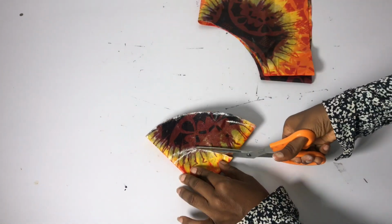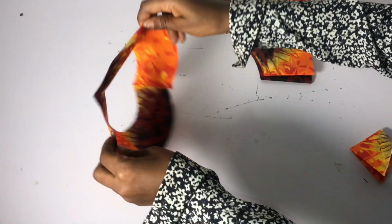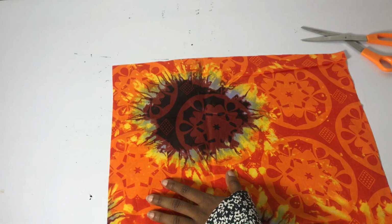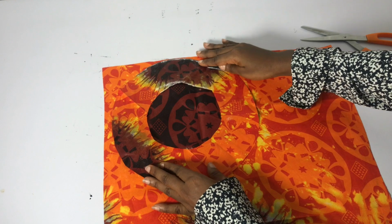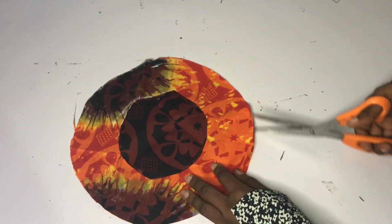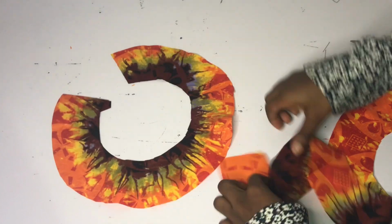So once I cut it out, guys, this is what I have for the turtleneck. You can see that it's big. I'll go ahead and place this on another fabric and I'll cut out the lining. So I'm going to place my fabric right side facing right side or wrong side facing wrong side. After doing that, I'll open it up and I'll cut the center. So I have two pieces. What I'll do is go ahead and pin them right sides facing right sides all the way around.